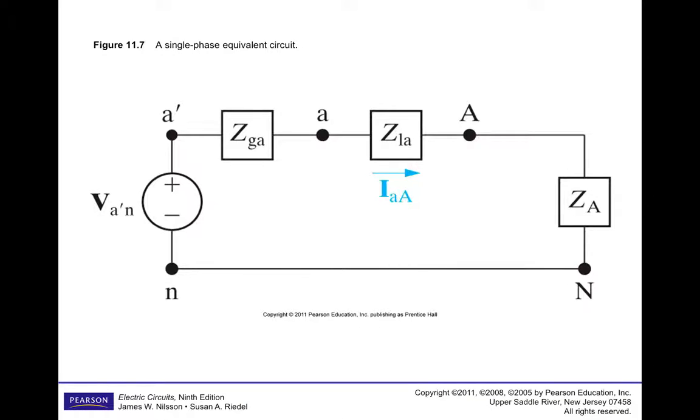Now one comment, you'll notice that since we only pulled out one single phase, the current for this circuit as shown in the neutral wire is not 0 because it's a single loop. So for our equivalent circuit, the neutral wire will have a current equal to the line current, I little a big A. Now when we reassemble the three-phase circuit and include the B and the C phases, that neutral wire current will actually be the sum of all three. And remember, the phasor sum of a balanced three-phase circuit will go to 0 because they'll all be of the same magnitude and 120 degrees out of phase with each other.